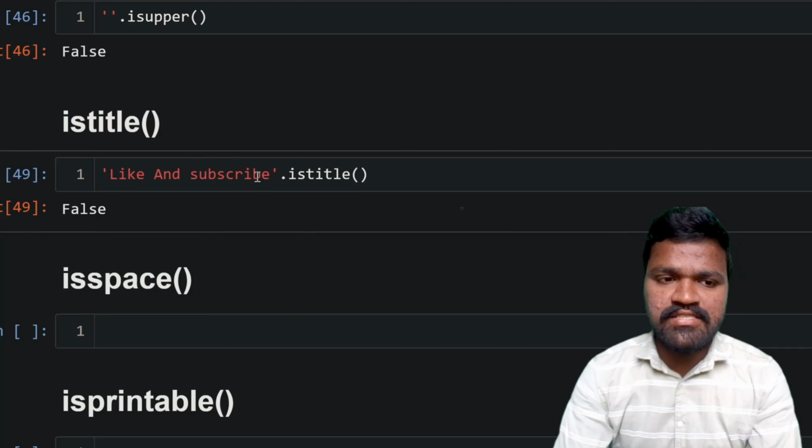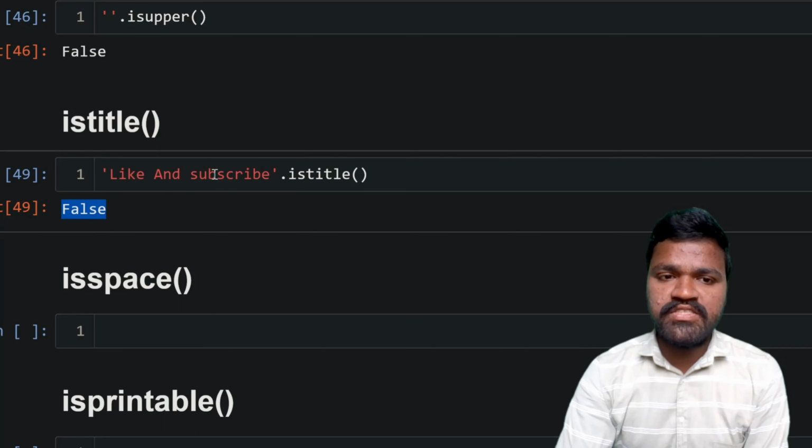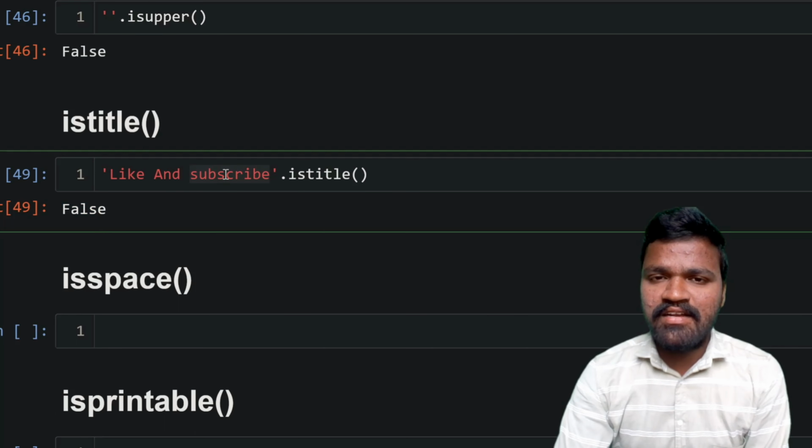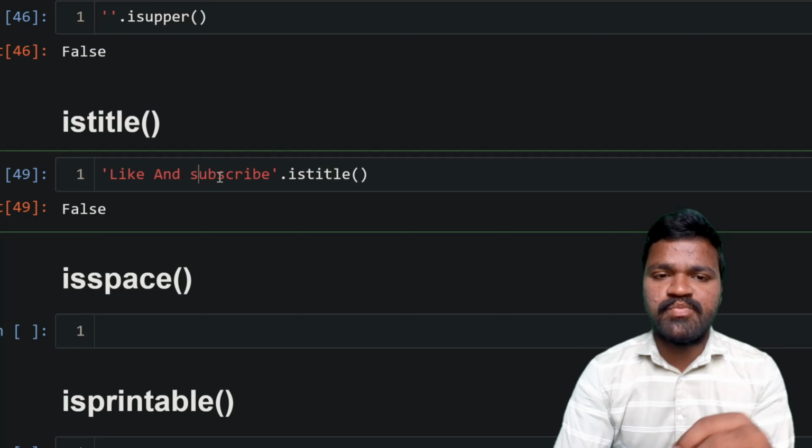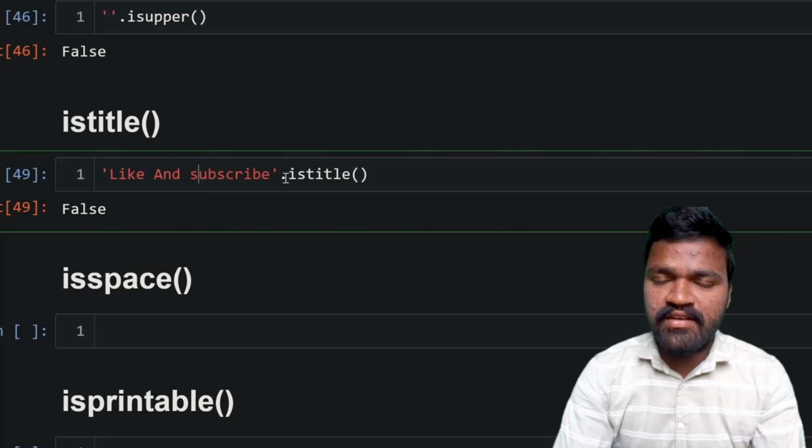Now if I execute this, we are getting False, because in one word, subscribe, the first letter does not have uppercase. For that reason, it returns False. I hope by this you can understand the functionality of isTitle. All the words should start with an uppercase character, or otherwise it will return False.